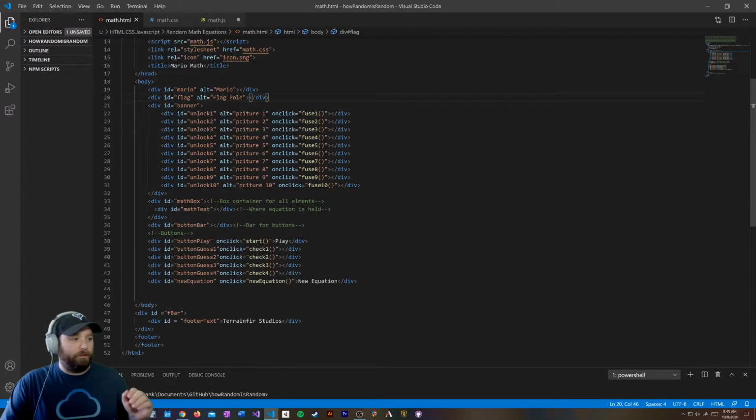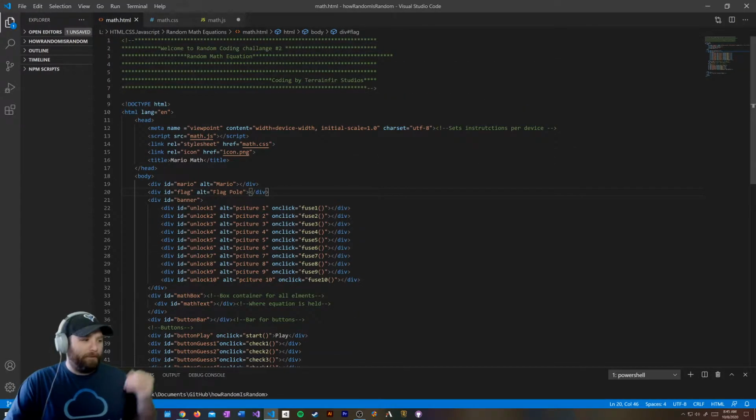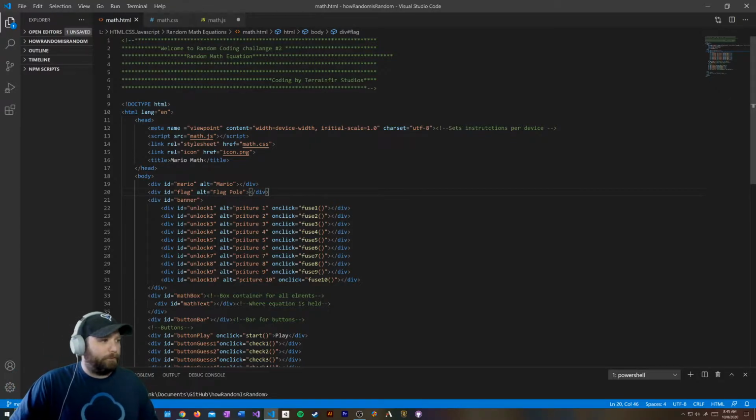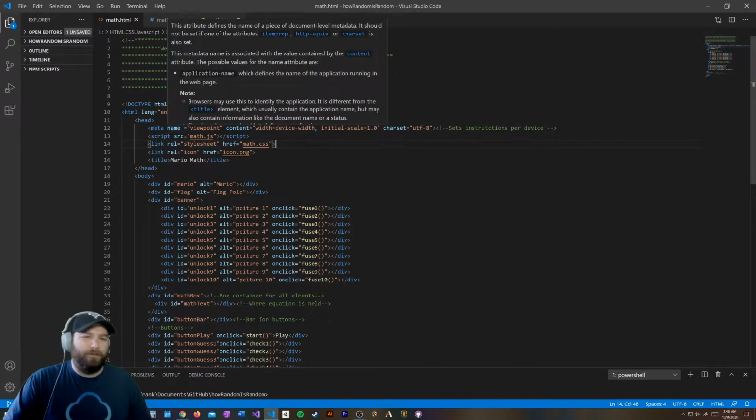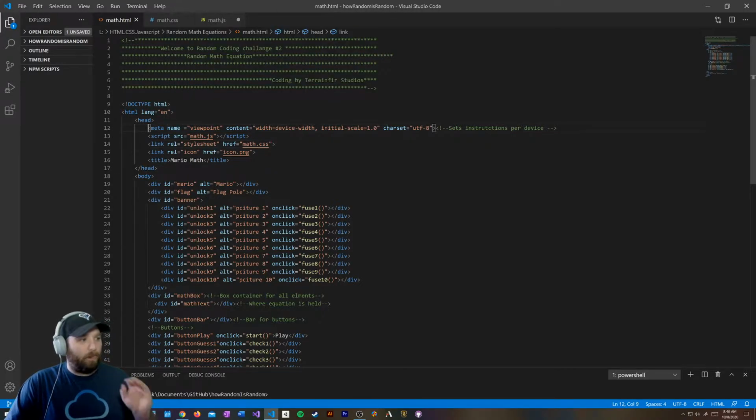I'm not going to talk about all the pieces of code, because some I feel are self-explained, but I will point out any elements or things that I think are important. So the first thing I'm going to point out, this is where we're going to start with the HTML file. And the first thing I'm going to point out is the meta viewport. I don't actually know if I explained this, but if I haven't, let me explain it now.